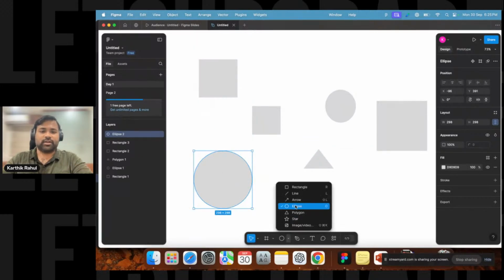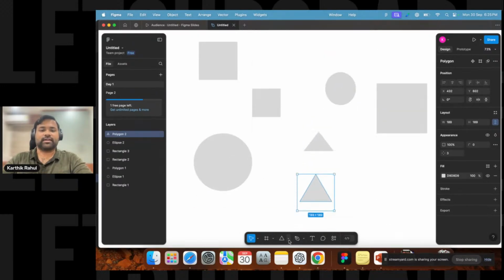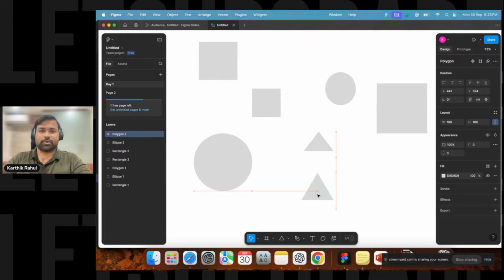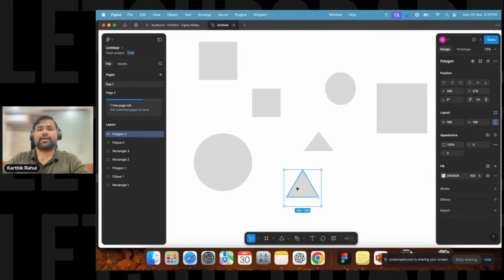Similarly, you can do this for the polygon as well. These are the basic shapes where you can get started with this Figma UI. Another thing about the polygon: once you have selected it, you will see a new option called count. You won't see that in the other shapes because polygons have different types.